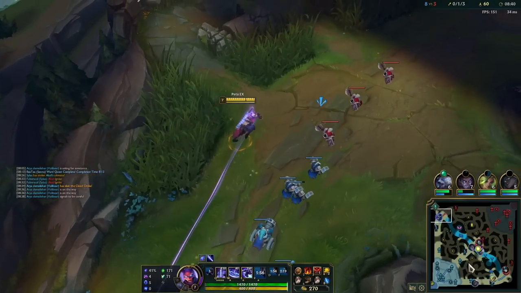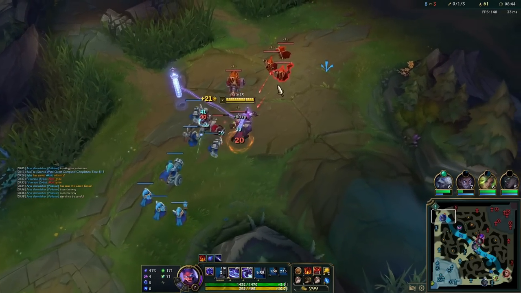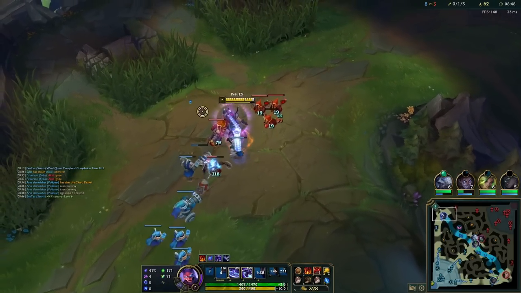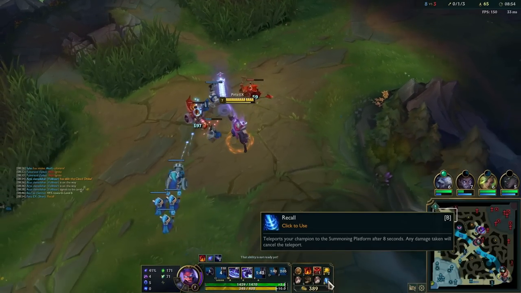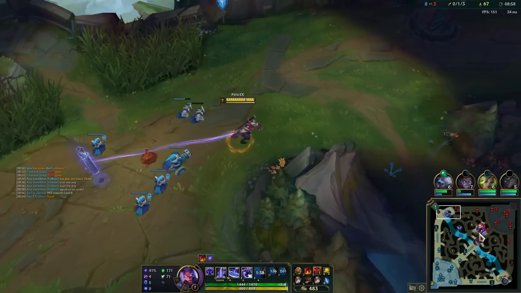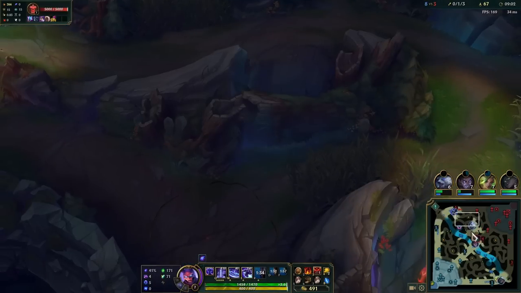So I feel like pings can be relied on because they are fast and they don't convey any unnecessary information, and you can get away with pinging almost anything basically. If you want to tell your team to back, you can even ping recall like this, alt click it, ping recall. And you can see in chat, Shen recall. That is some advanced English technology right there.